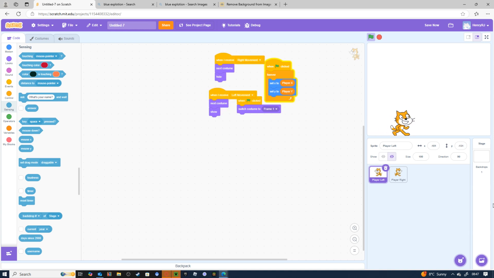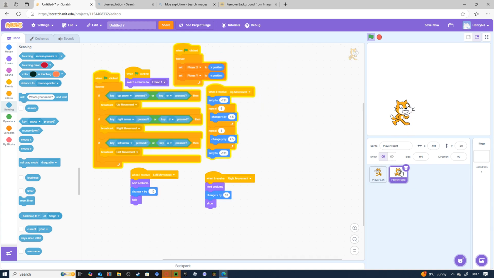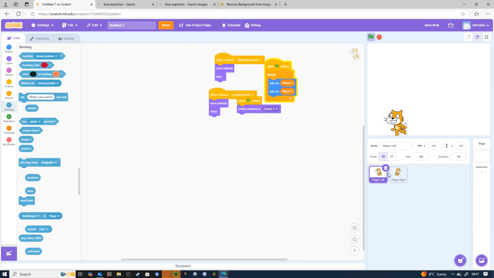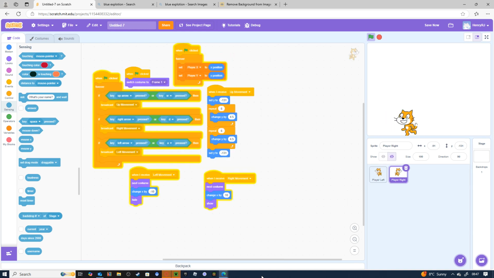Now, this is what you end up with. And this, I will call the right. Right is the one controlling everything. You can move this to left, then move this to right, and it won't really do anything special.